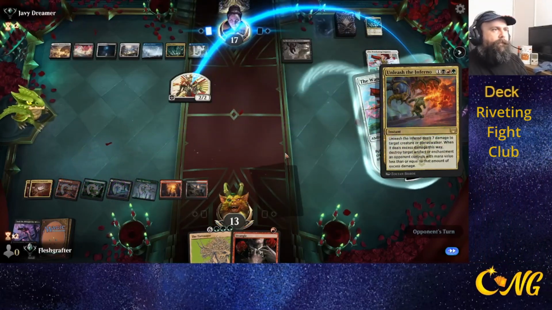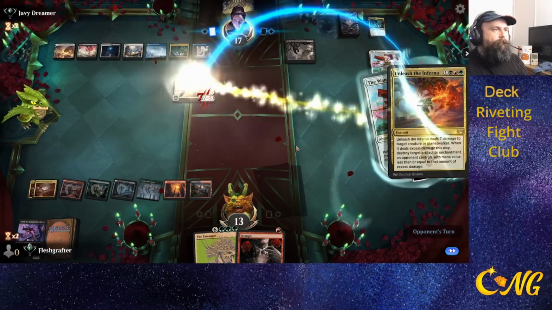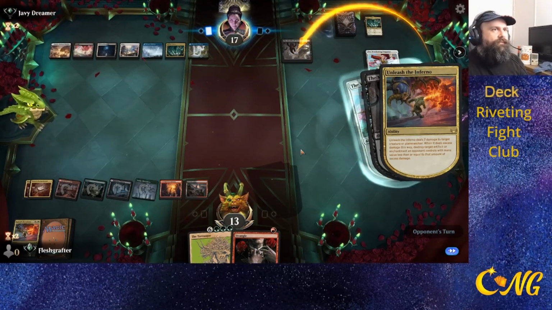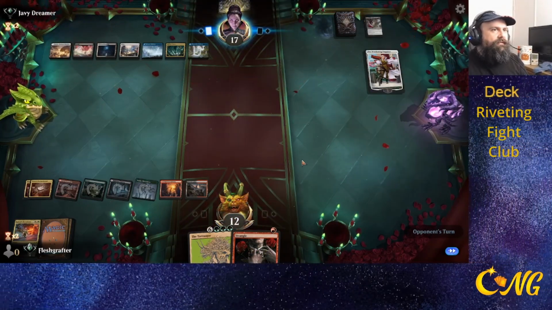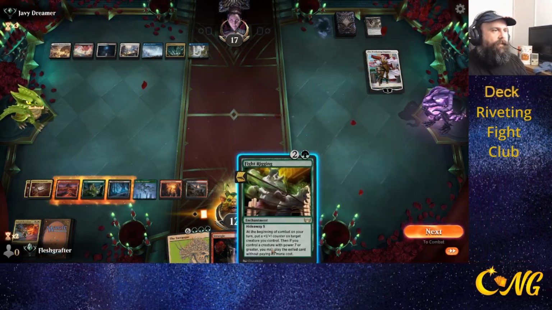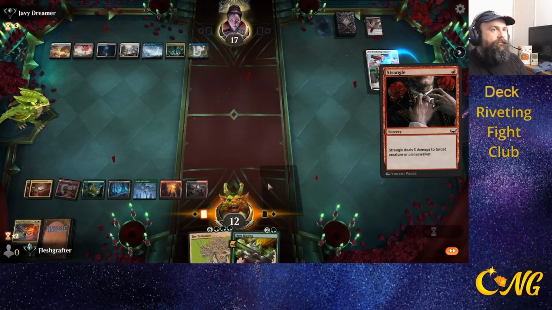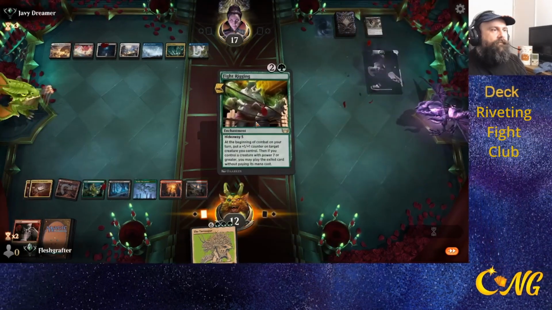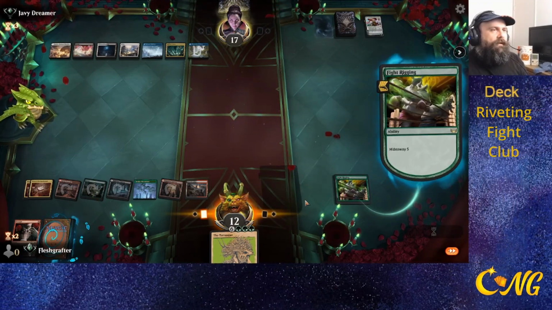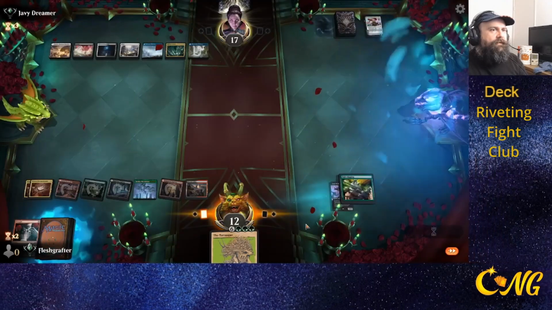Alright. That gets rid of Meathook Massacre, so we don't have to worry about any more drain against us. I could have just used it to kill Wandering Emperor, but I figure I have the Strangle here. Alright, get the Rigging. Now with Rigging, there's no reason to go for another Tarrasque necessarily, right? So we'll go Junji.